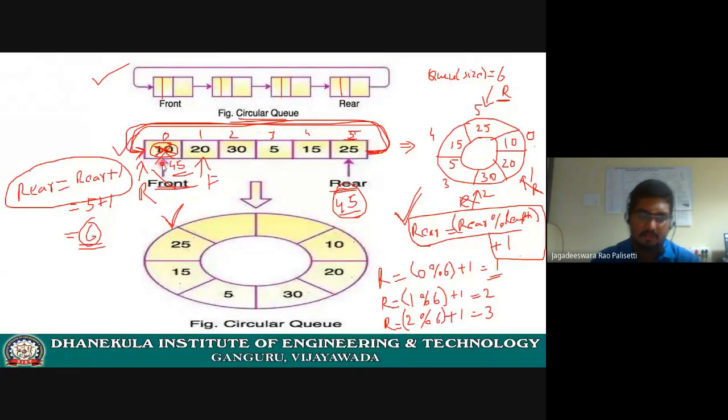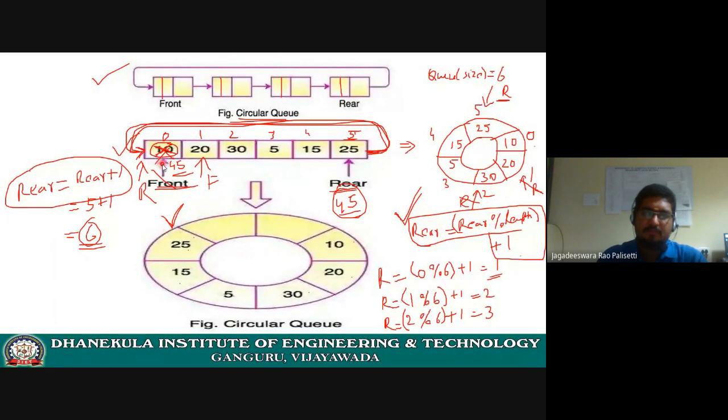Whatever element you insert at one index location, if it is deleted by the front, then in a circular way, when you come back to the same index location and it is free, you can insert the data. So as it is circular, you can rotate, move, or traverse in a circular way, and use the particular index location n number of times.